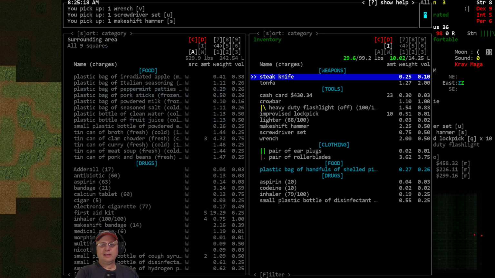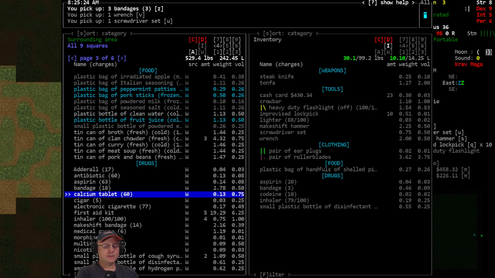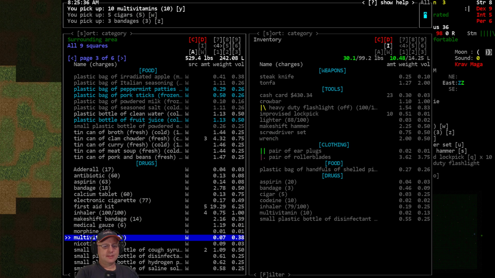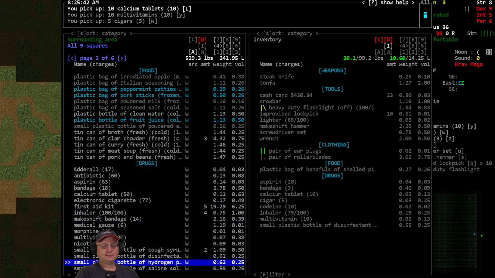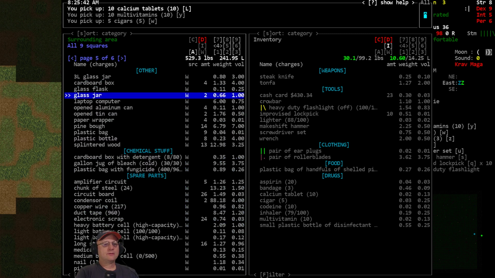Alright, so I already grabbed, what, aspirin, codeine, inhaler, disinfectant. 3 bandages for emergencies. Scars for a getaway. Multivitamins and calcium. I think that's all I need to worry about there.